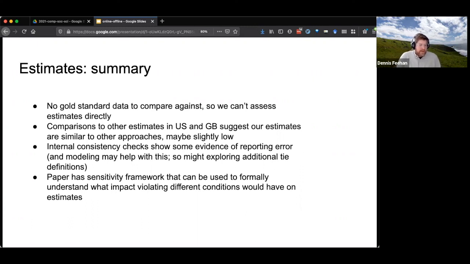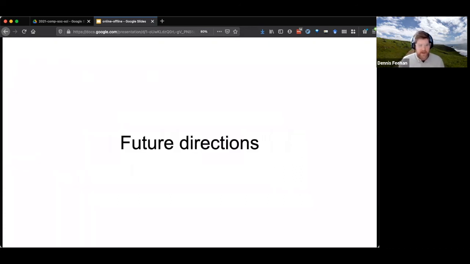And I think part of the contribution of this paper is to show how we can do that, right? We can use these internal consistency calculations to try and figure out which high definition is more accurate. And the hope is that by iterating over time, we can zoom in on types of networks that people can report accurately about in this kind of survey. And then there's a lot more detail in the paper, including a sensitivity framework that helps to quantitatively assess how sensitive the estimates are to the different assumptions that we've made.